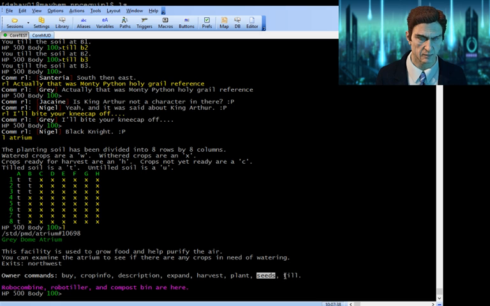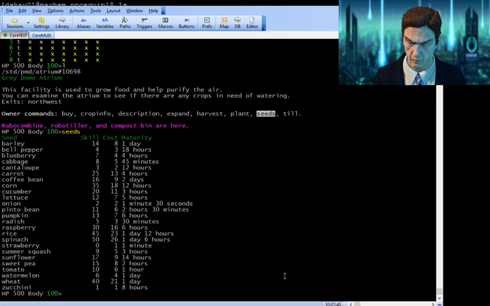What's the seeds command? What does this do? Oh yeah, okay. This lists what seeds I have available and how long it takes for them to grow. Oh yeah, cool. The skills column tells me what farming skill I need to be able to plant that particular seed. The cost, I'm assuming that's credits. Maturity is how long it takes before the thing is ready to mature.